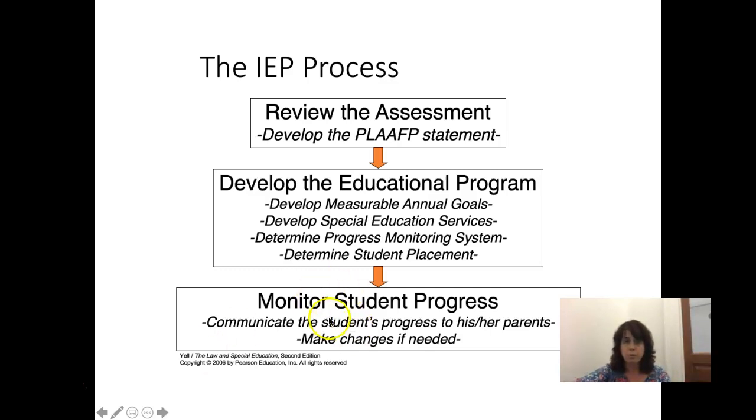And then once you determine what this educational program is going to look like for a student, you're going to monitor that progress throughout the year. It's required that you have IEP meetings once a year. I would argue that it's good to have progress monitoring meetings and update meetings more than once a year. Anybody can call those meetings.